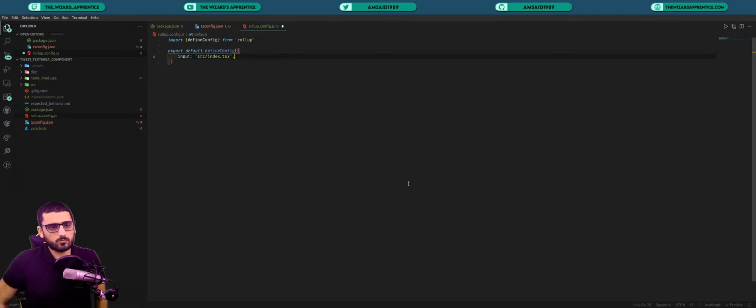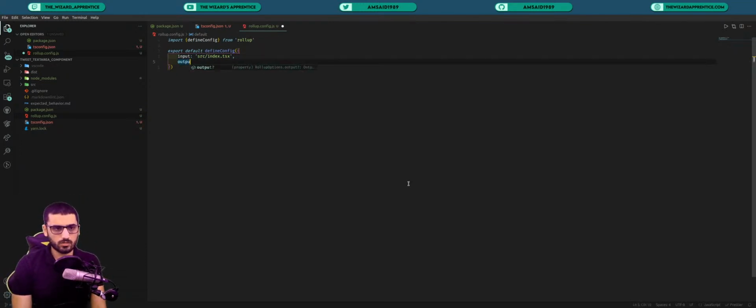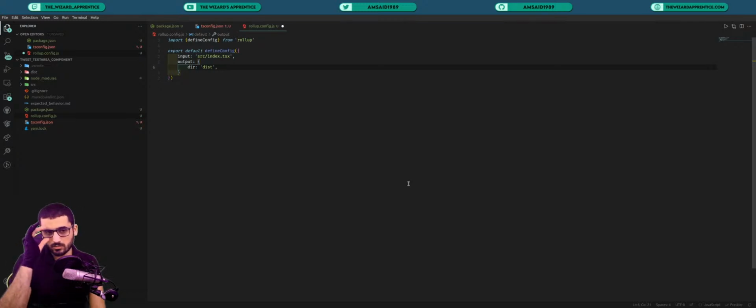So with rollup, you just need to provide the main entry point for the input. Then the output is usually an object. In this case, we need to output to a directory rather than just a file, so the directory we're going to use is the dest directory we created earlier.